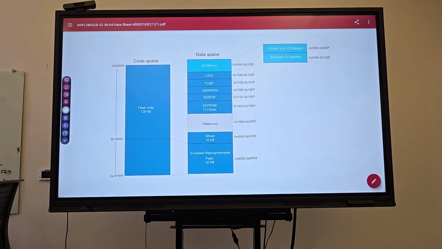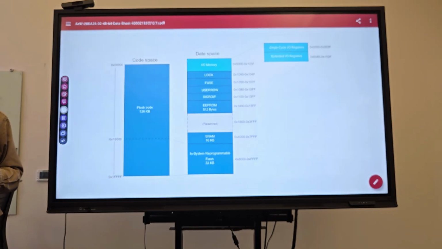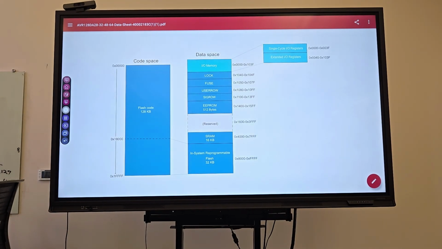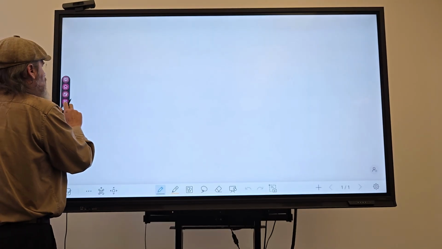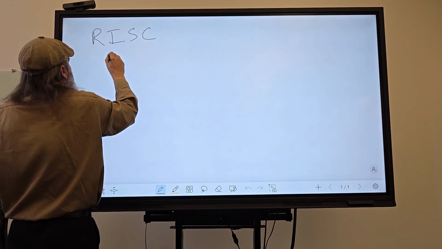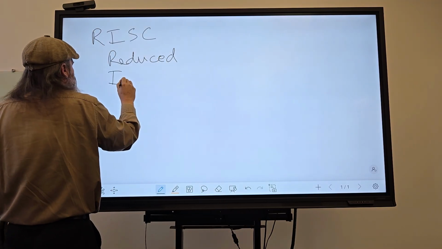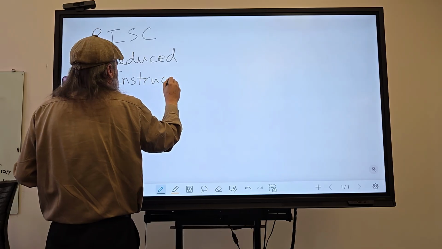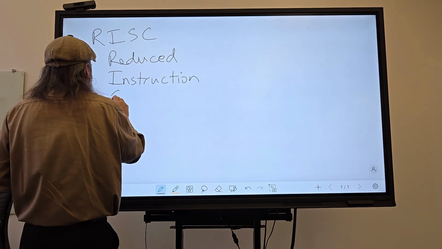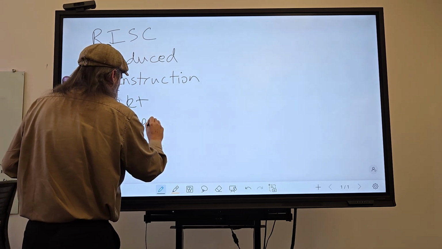Let's see here. This is a RISC architecture CPU, which is reduced instruction set computing.